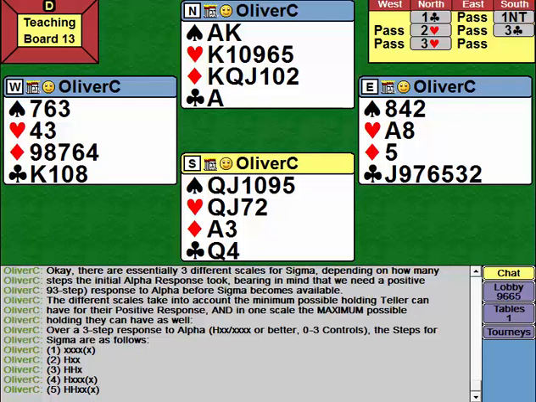So here you can see there's quite a big difference between the one step response and the five step response. And when we're talking about trump solidity, obviously that makes a big difference. So when responder has support but only 0 to 3 controls, there's quite a wide range of responses that are possible for that sigma ask.